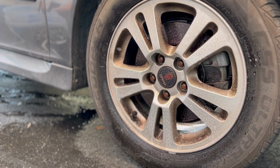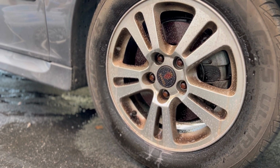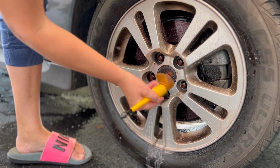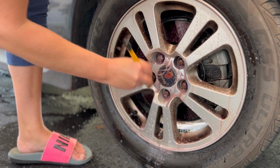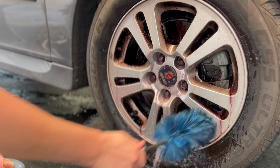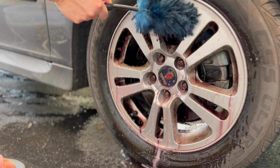Up first is our wheel cleaner and iron remover, and I have to be honest, the wheels were the worst part of this entire vehicle. I was not looking forward to cleaning them. Tires and wheels in general are not fun for me to clean, but this product actually made cleaning these wheels fun for me because it was effortless to just cut through all of the grime that had been caked on and baked on these wheels. Woo! That works good.